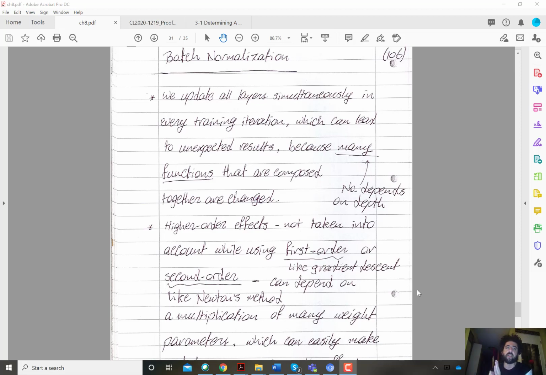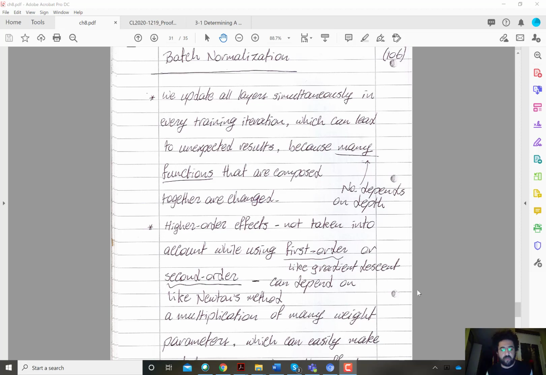But the idea is that you can think of a recurrent network as having a feedback loop from the layer to itself. So the same parameter gets raised to a high power. If I update that parameter, it's as if I am updating multiple parameters, if I unfold the feedback loops, the unfolded computational graph of the recurrent network. So in general, this simultaneous update of parameters can lead to unexpected results.